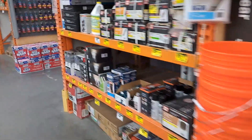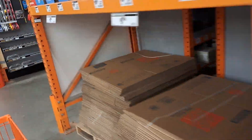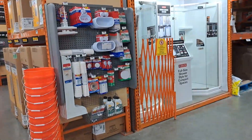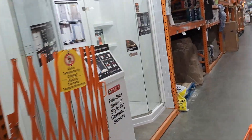All right, I'll just roll with it. We're looking for — I want to look at tile too. I want to go back over the tile, but I want to get the insulation first. I'm not sure what it is. So let's go down here and see if they got anything interesting.